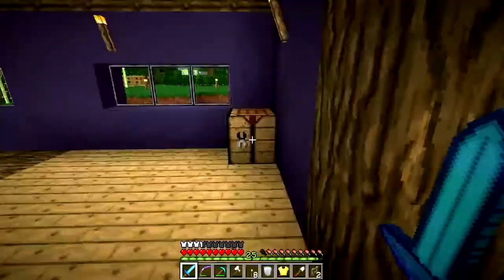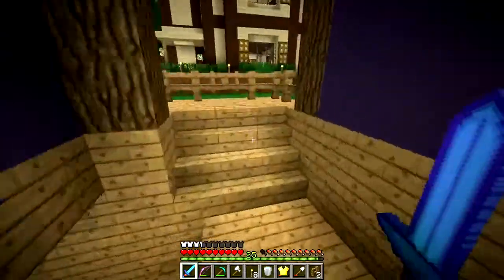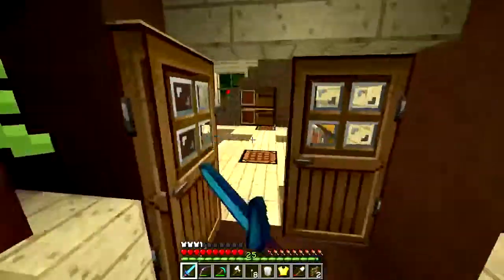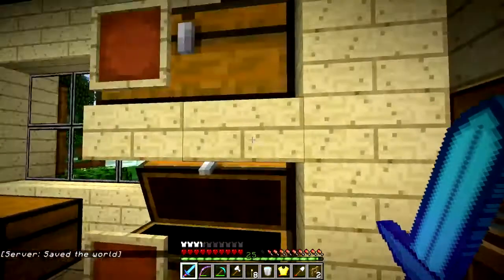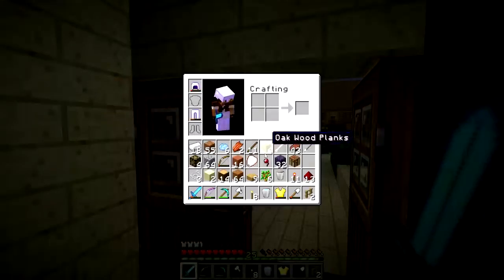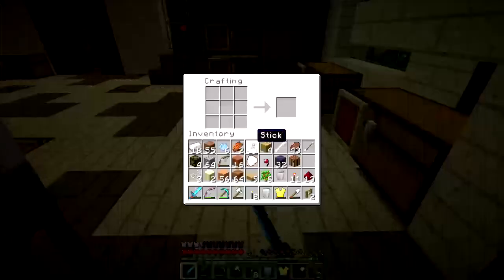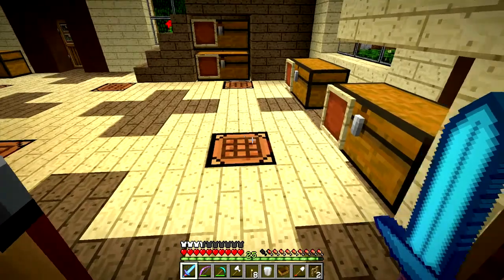All right. Do we have enough wood to make another one? No. The joys of survival. Let's see. Do we have enough wood? I know we got wood somewhere around here. I have jungle wood. That'll do. Jungle wood. Might as well just make the boats here. I'll do one. I'm confident I'll be able to get it this time.